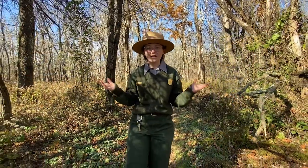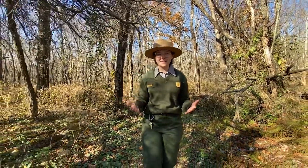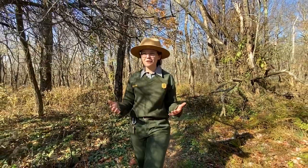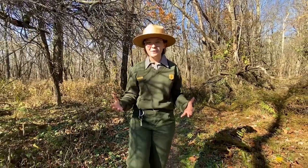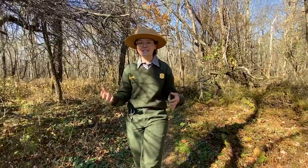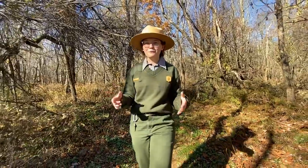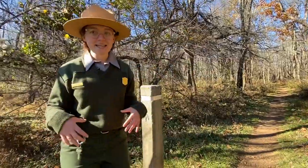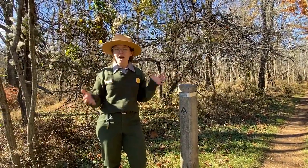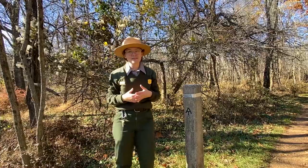Well, we don't have any wolves here at Shenandoah National Park. We have wolves out in other national parks, like Yellowstone National Park, that could maybe be a threat to our black bears, but here in Shenandoah there are no wolves. There are lots of hikers, though, that hike on the Appalachian Trail every single day. It's really important that when you're hiking on the trail to keep your eye out for those black bears. You can also follow some bear safety tips to keep yourself safe and also our bears safe. A couple of things that you can do is get really big, clap your hands, make lots of noise, and hopefully that will scare the bear away.